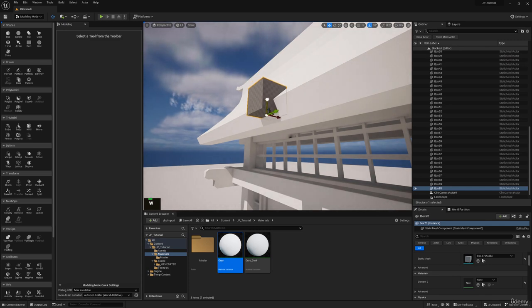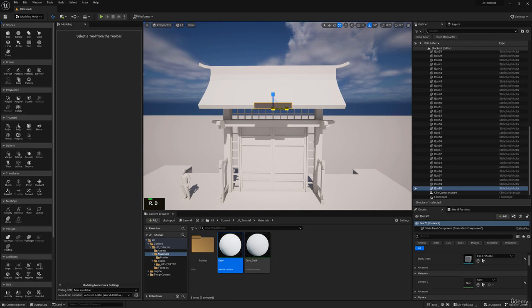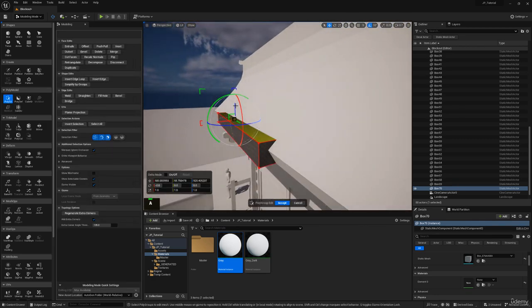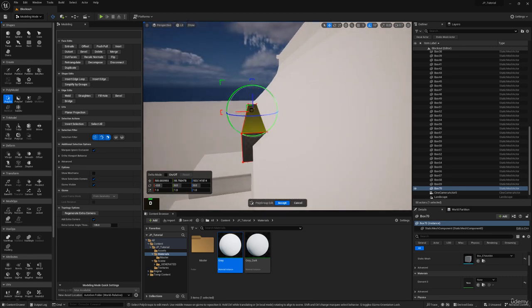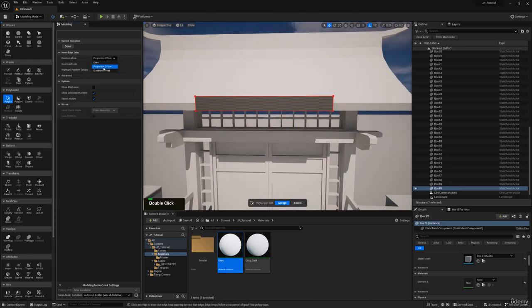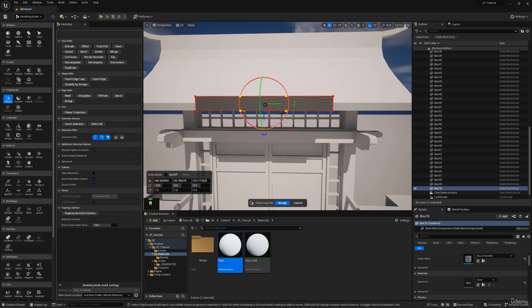Let's see, so I'm going to move this up until this point over here. I'm going to extend this out, probably something like this, and move it sort of in the center. And then it's just a matter of going into my edit poly. Let's move this here and insert edge loops, even. Let's add 2 loops. And by this point I expect that you already kind of know the drill, so I'm not going to explain everything too much anymore, at least not the really obvious stuff.